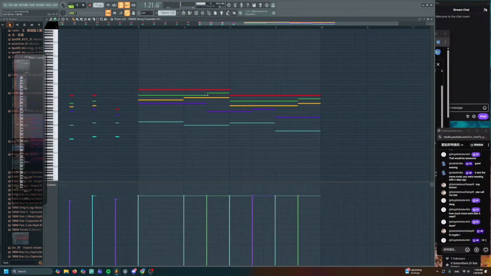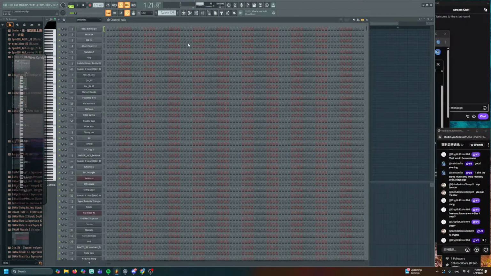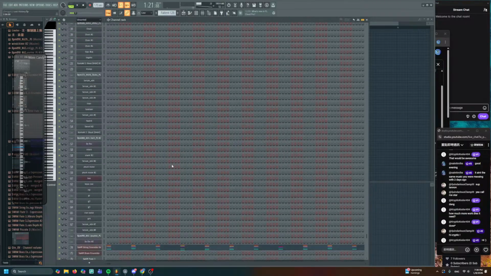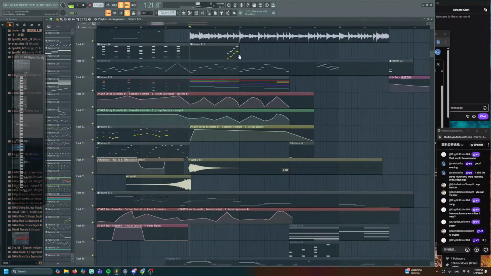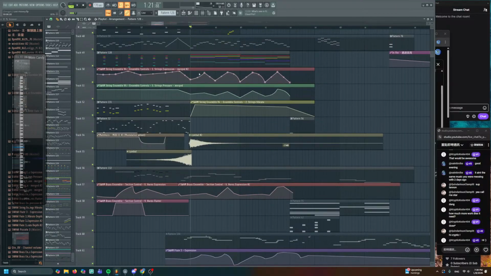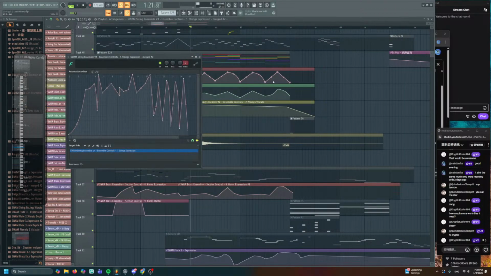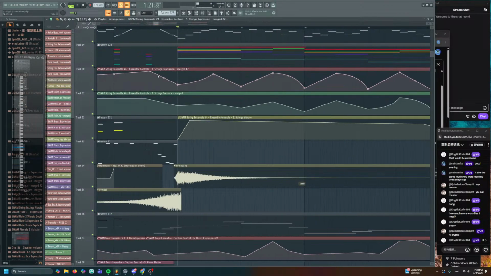okay, so the strings. Now, we're missing violin ones in this part. We're missing violin ones. So what can the violin ones do? First thing that we need to get right is this automation, which now no longer controls, make unique.